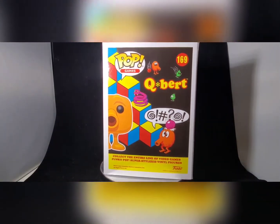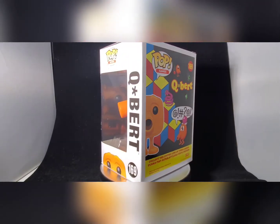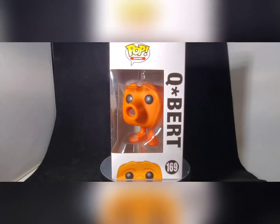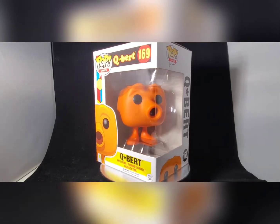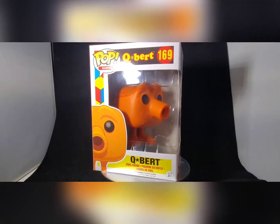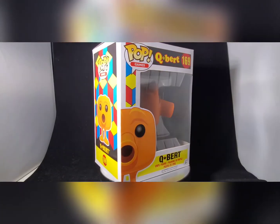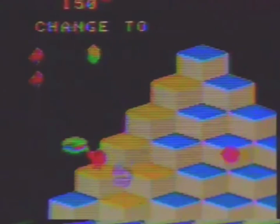So I just want to share with you this Funko Pop. And as you can see, as it's spinning around, we've got the backside of Q-Bert giving you what looks like his normal character from the game, the pyramid. We've got a side profile of Q-Bert, and there's the frontal view. So like always, guys, we're going to go ahead and open him up and that should give you a better look at Q-Bert. Not easy being Q-Bert, but it's fun.